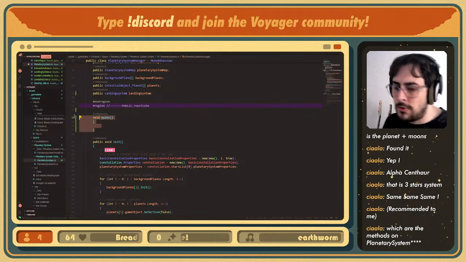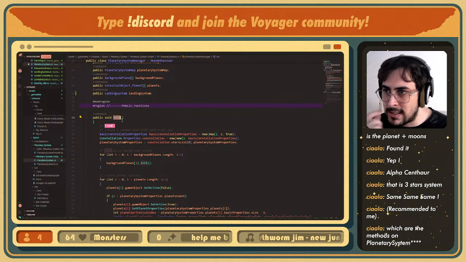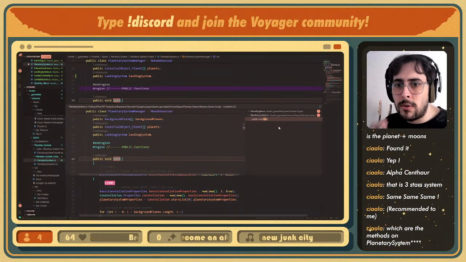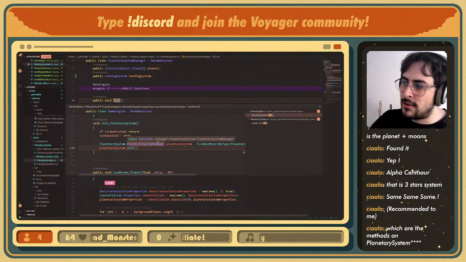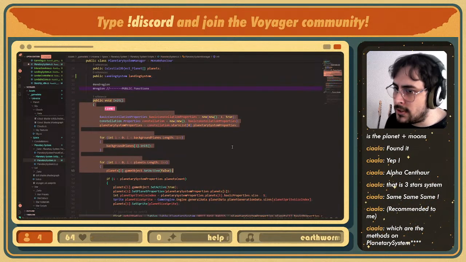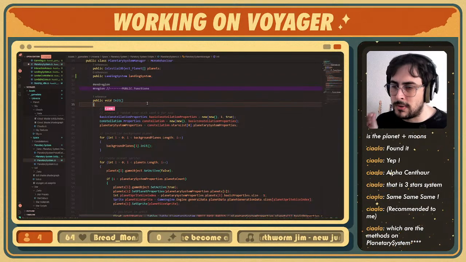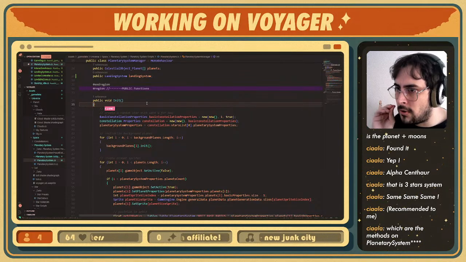So instead of doing this, you can see here, for example, the initialize method for Planetary System Manager is being called inside game engine whenever we enter the scene. So I know that this is the first initialize method that is going to be called whenever the scene is loaded, okay? And that's all I want.